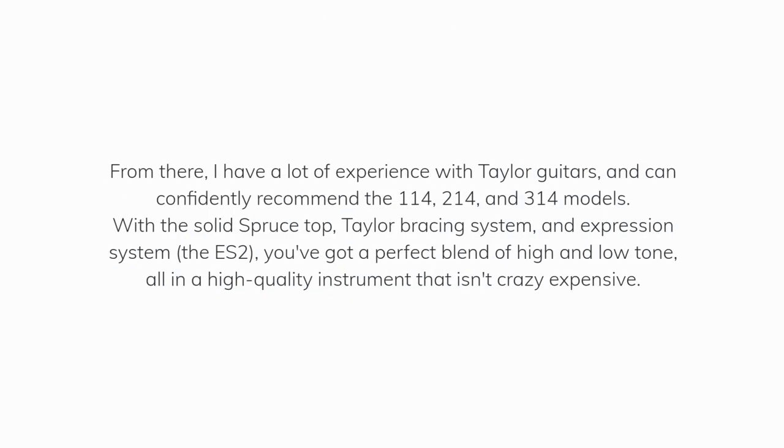From there, I have a lot of experience with Taylor guitars and can confidently recommend the 114, 214, and 314 models. With the solid spruce top, Taylor bracing system, and expression system, the ES2, you've got a perfect blend of high and low tone, all in a high quality instrument that isn't crazy expensive.